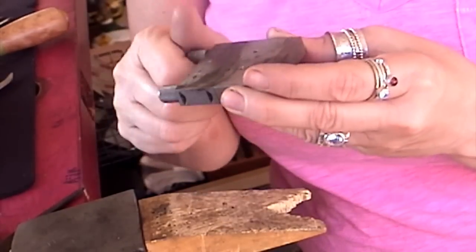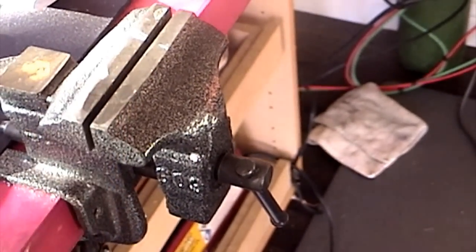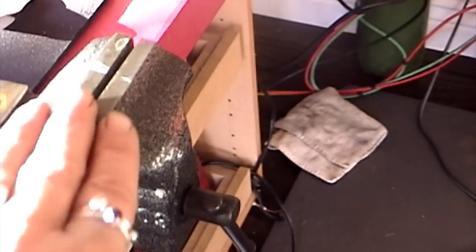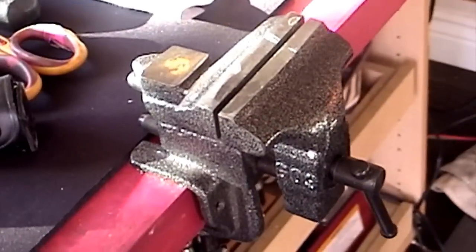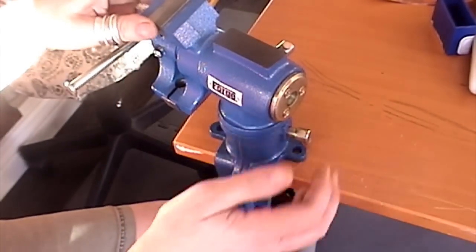Mostly what I use is a real vise. And I can file right on top of this surface, and I don't care, because it's just an old nasty vise, and it works great. I also have a fancier one. And this one is a Harbor Freight, and I like it because it rotates.